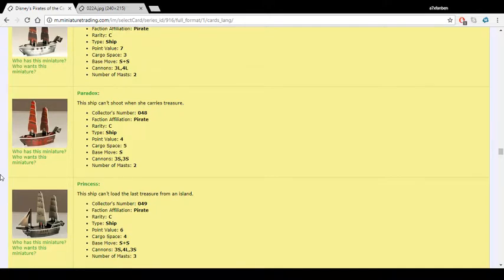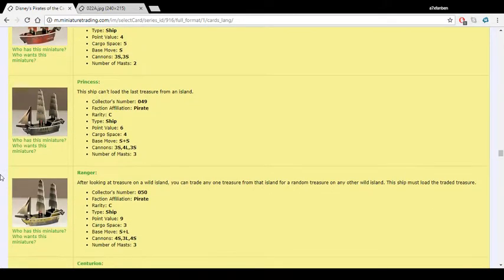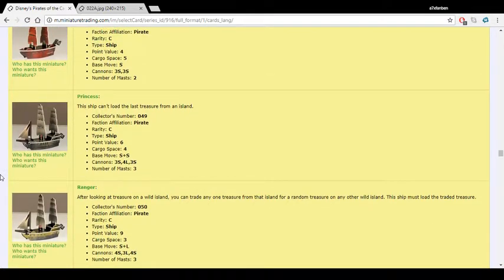Yep. The next ship is Ranger. We're looking at a 9.3 master here. 4S, 3L, 4S, 3 cargo, SL move, and then treasure trading. So this is significantly worse than the last ship we talked about because that ability is overpriced. The only real strength this ship has is 1 3L gun and SL speed.